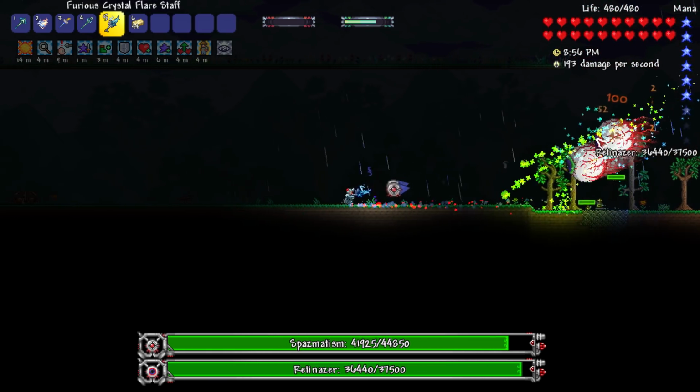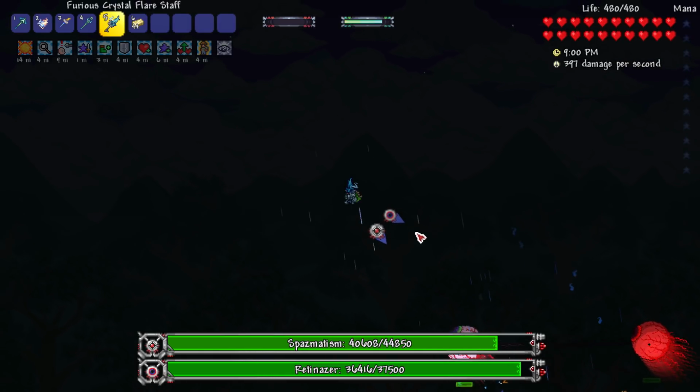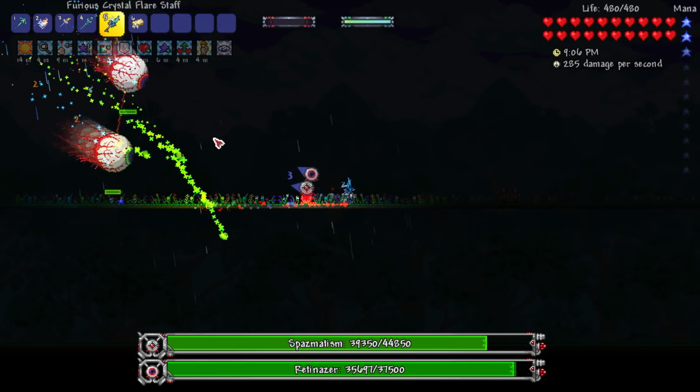Do you get what I mean by that? Like, you can't get one into the second form and then defeat it. You have to do it like this. So this new weapon's pretty great. This weapon's actually got such a short throw.